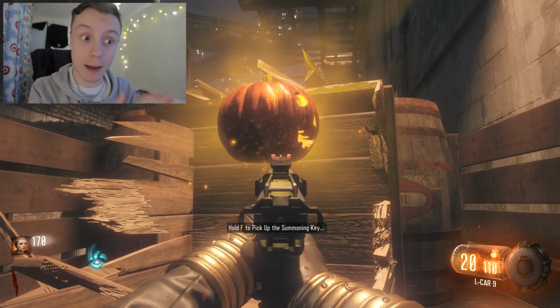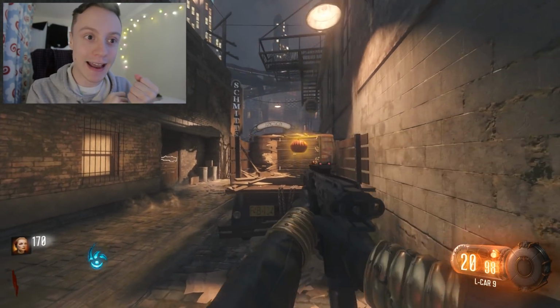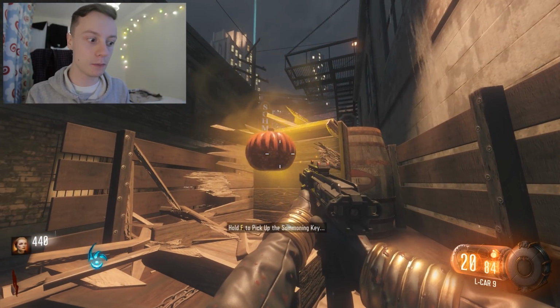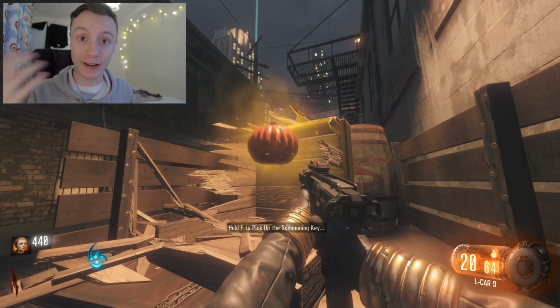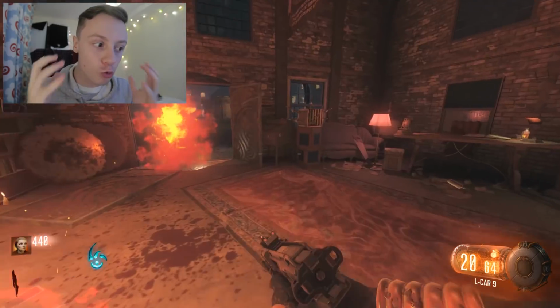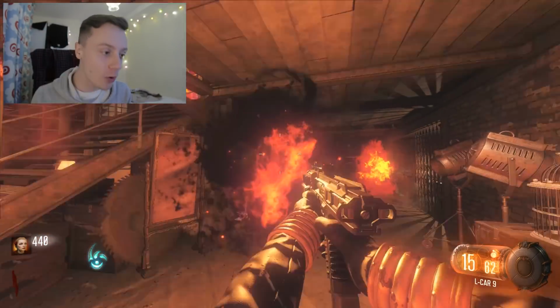And what's MJPW Gaming done? He's turned the summoning key into a pumpkin. He's turned those pods into pumpkins. There are pumpkins all over the place. In fact, in a little moment, you'll see that the summoning key there as well is a pumpkin, but also, all the Gobblegum models have become pumpkins, grenades have become pumpkins, Widow's Wine grenades have become pumpkins, there's pumpkins everywhere, and I love it.